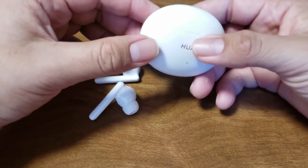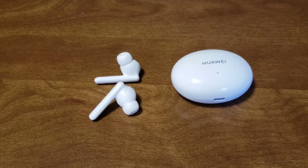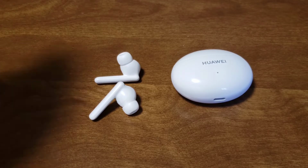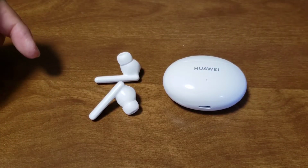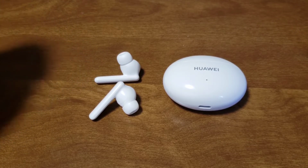Okay, so I showed you the white version. This is not the only version. We also have a black color and a red one. I don't know the specific names because, as you know, many brands give kind of weird names for colors, like mystic something, like violet, another thing. This is just white. Okay, then we have black and red. And I think that that's all the color options that we have for these guys. The Huawei FreeBuds 4i. Oof, long name, right guys?